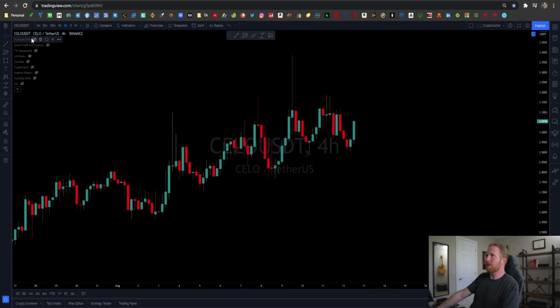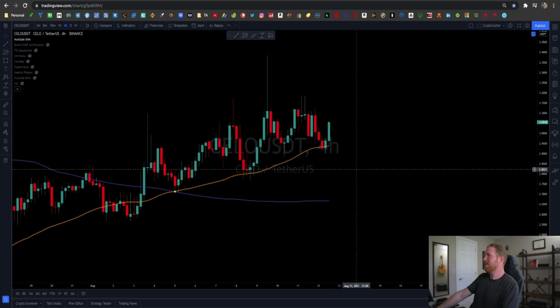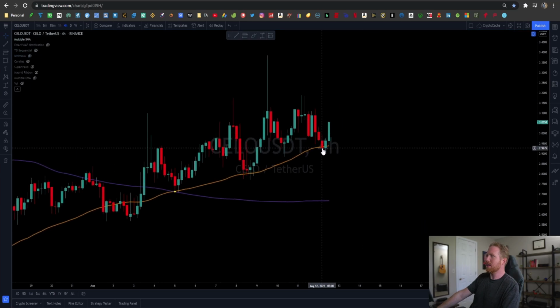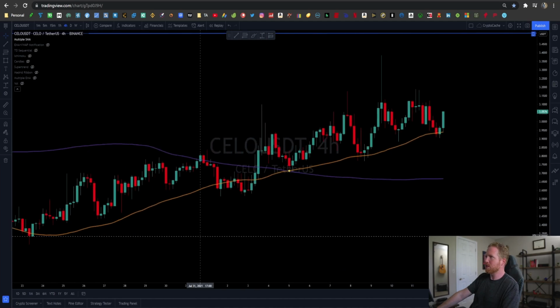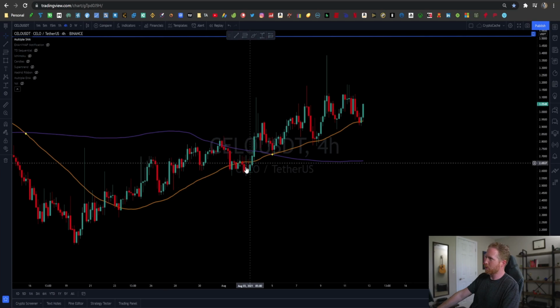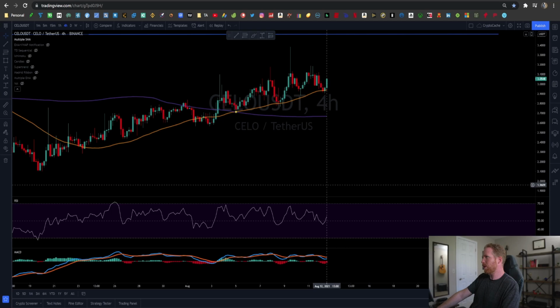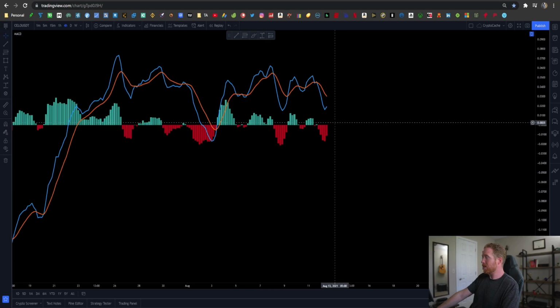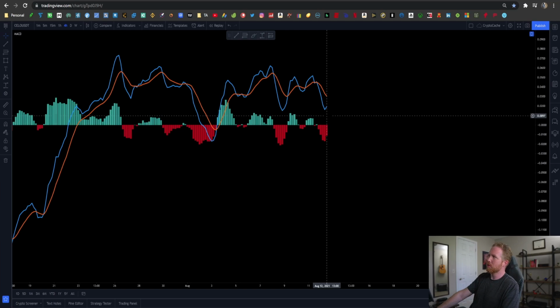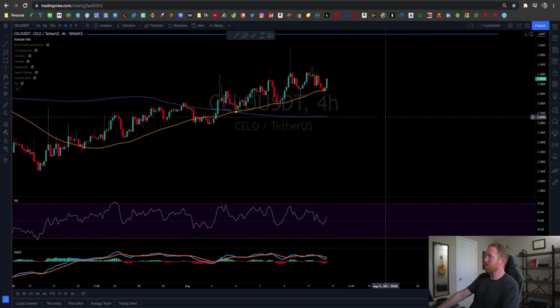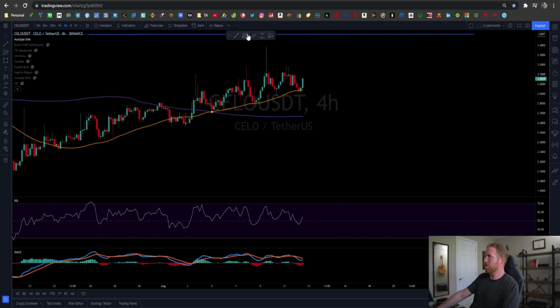Moving on to the 4-hour, let's take a look at the SMA lines. As we can see, the 50 is working as a major support right now at about $3. So that could hopefully keep the price working upwards. And as you can see here as well, it's working as a pretty strong support the entire way. So CeeLo has a good support with the 50 right now. RSI is up over 50 as well. And we're looking at a convergence coming for the MACD. If we can get the price action to continue sideways or upwards, we'll have a convergence here on the 4-hour chart, which is something really good to note.